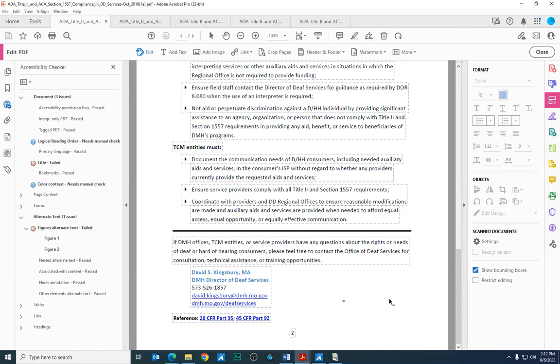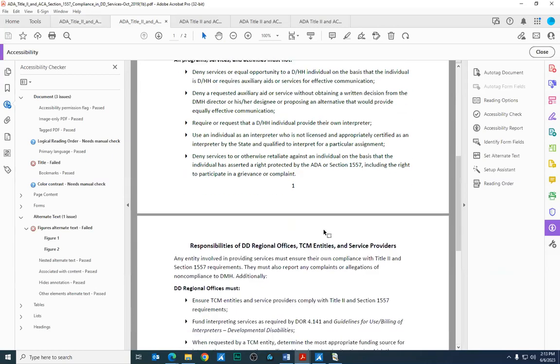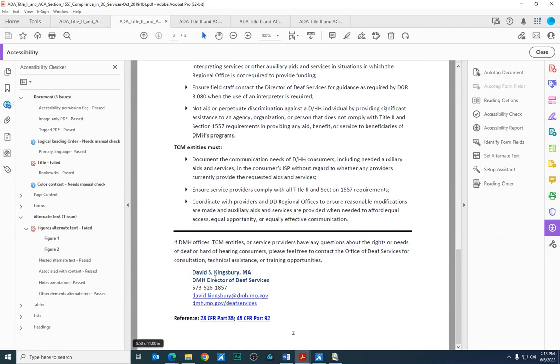Now, what you can do even before you get to this point, if you're developing that Word document yourself, is use the color contrast analyzer in Word before you even export to PDF, and that can save you some steps. But if you're receiving the PDF document from someone else who created it, then you might need to start at this point. So I'm going to jump to another PDF document where I've already gone back to Word and fixed this.